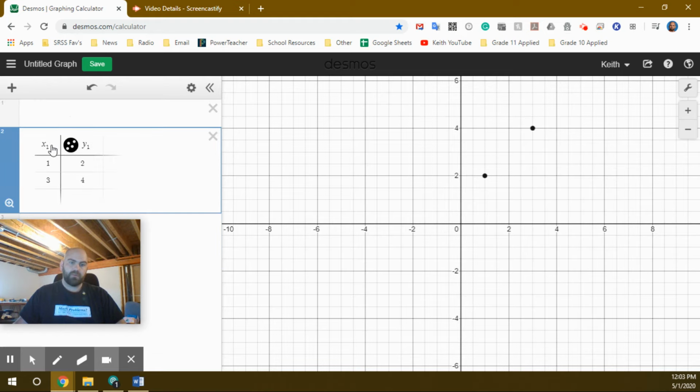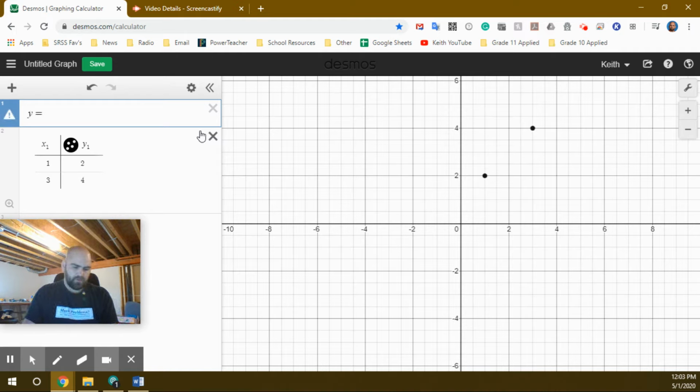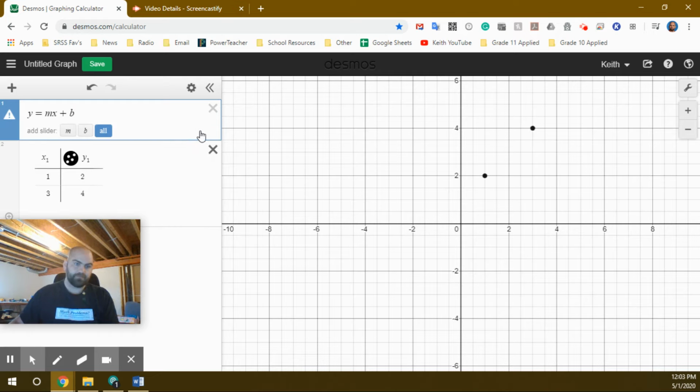I'm just going to pull that down there and put the regression formula up here. Now, graphing form is y is equal to mx plus b. Don't worry about the sliders right now. Y equals mx plus b is in graphing form. M is our slope, b is our y-intercept. We could find our slope by doing rise over run. We could find our y-intercept by figuring out where this continues on, or we can let Desmos do it for us.